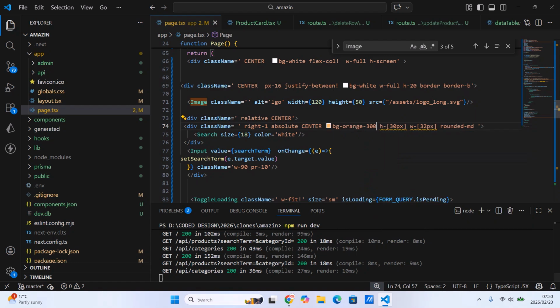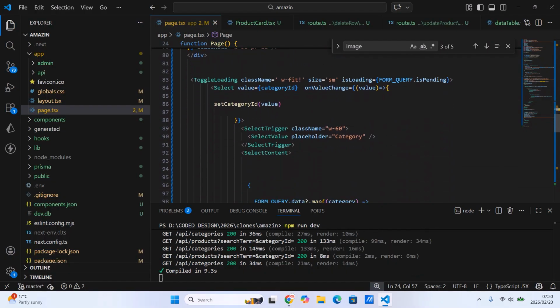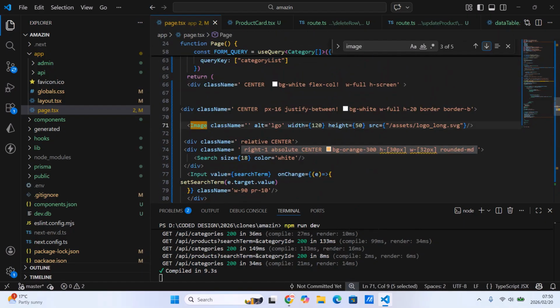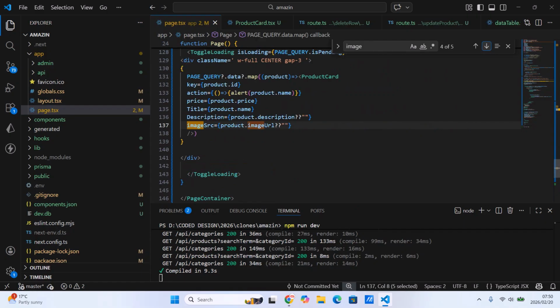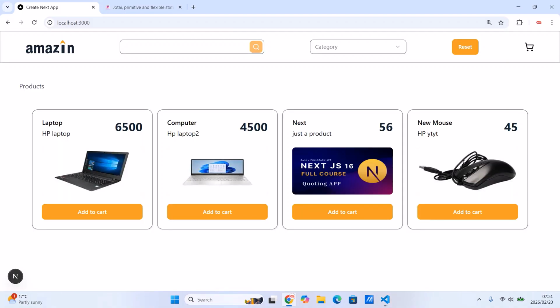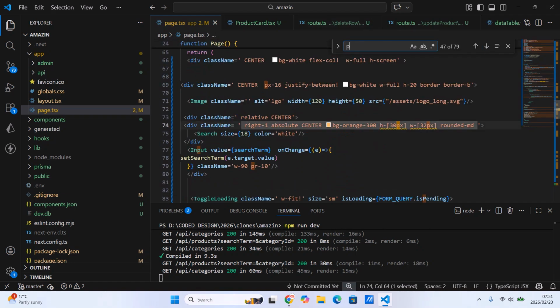Okay, let's go back and see. Suppose there's a BG orange here, and then we need to actually remove the one on this product. As you can see guys, my apologies about that. And then let's look for the other image component. Is it supposed to be here? Not this one. Where's the other one? Let me just check. This image component is on the card component, or the product card.